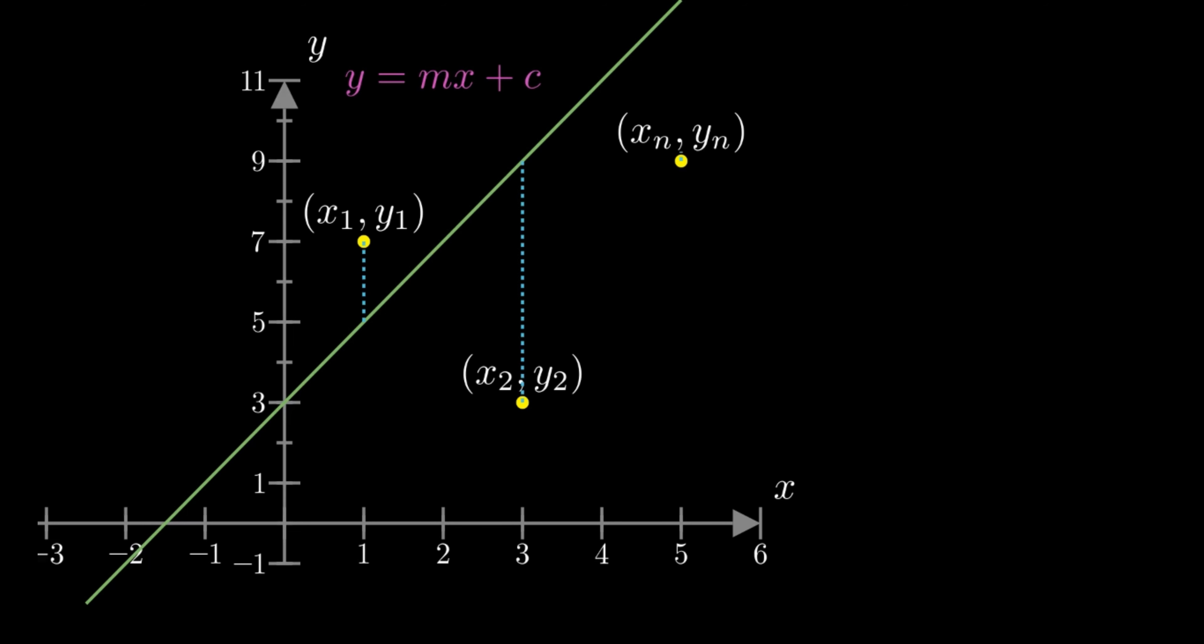Why don't we draw straight lines that join the actual value of y and the line predicted value of y? Let's call them residuals for a moment. Now we can do something. Why don't I just make a function which is equal to sum of all residuals squared? I'll explain why everything is happening in a little bit, please follow me along for a while.